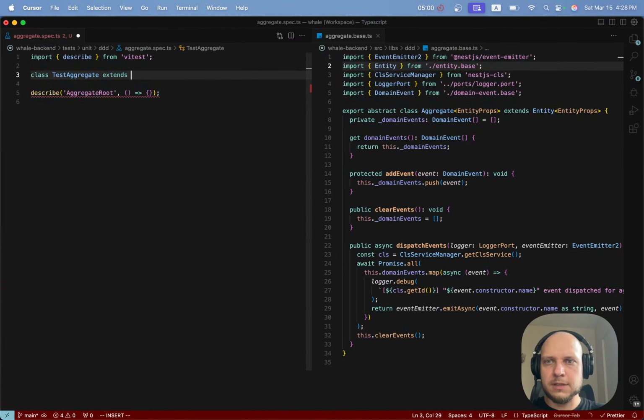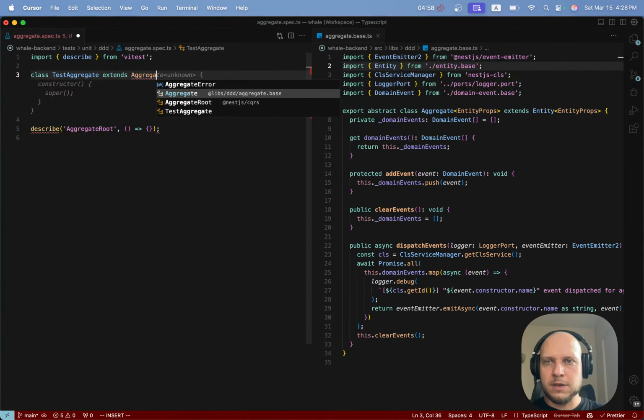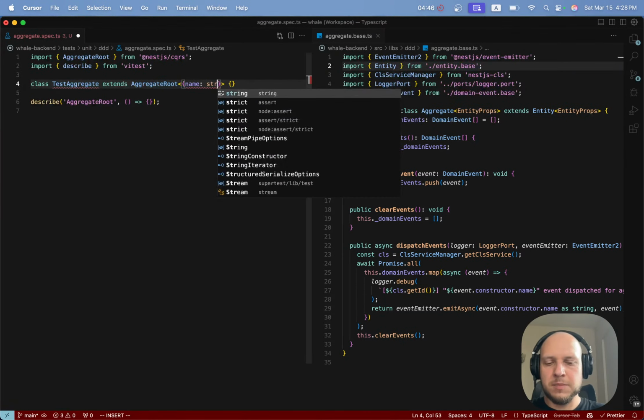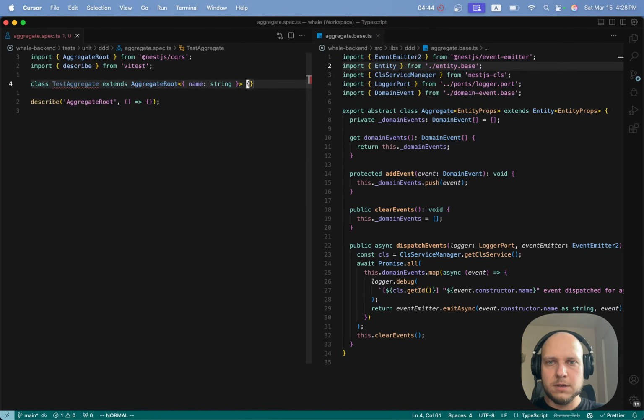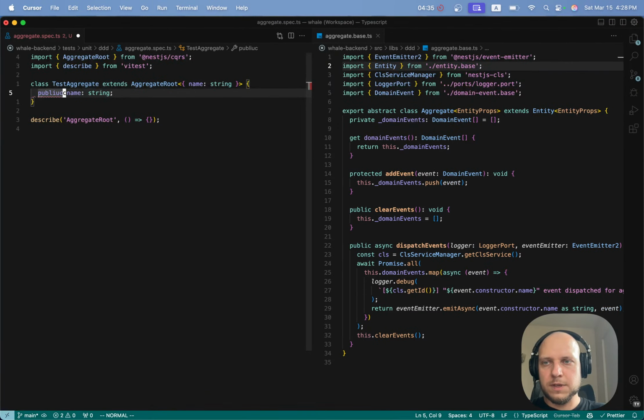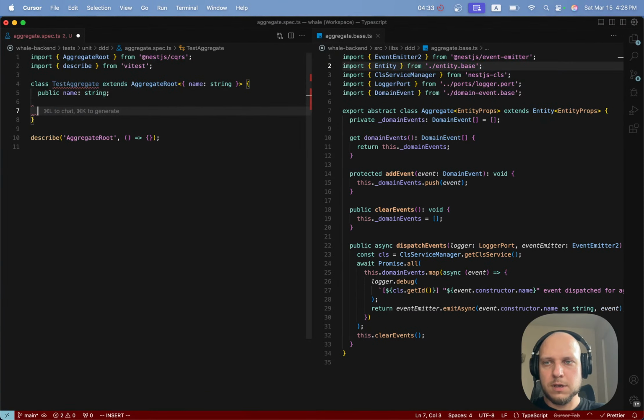It should extend an aggregate root, right? And we need to provide some properties, type definition, and this class will only have one property, which is name, which is a string. Okay, name, which is a string, which is a public field. Okay.